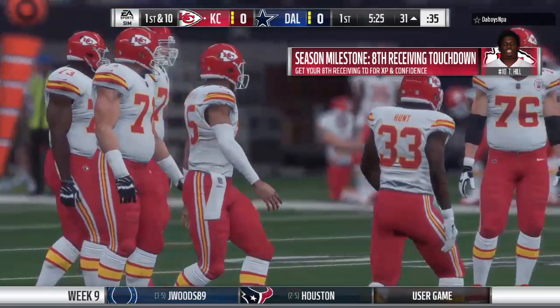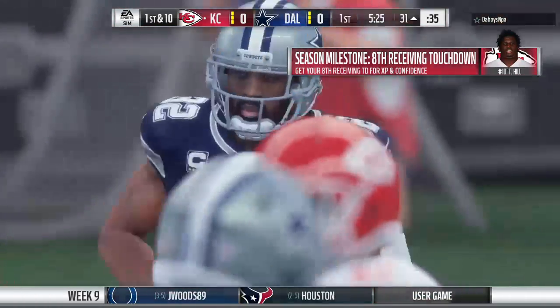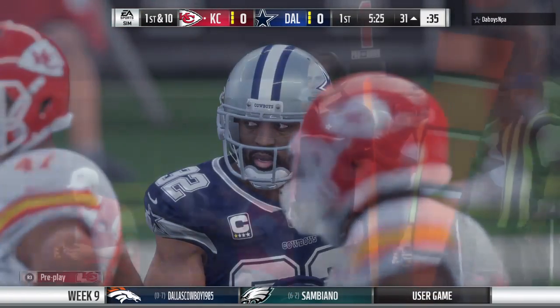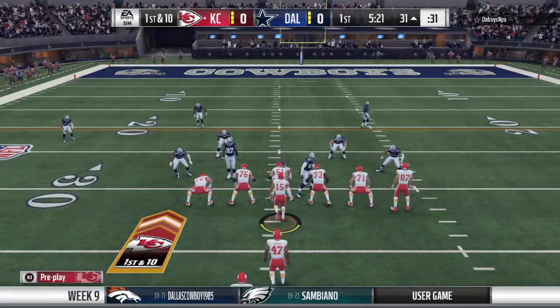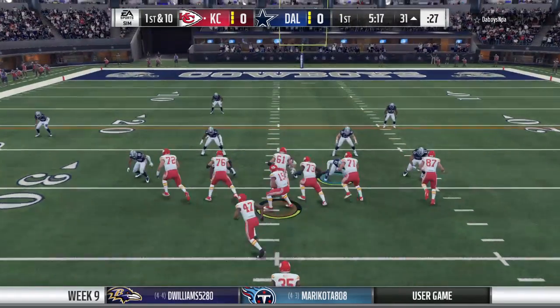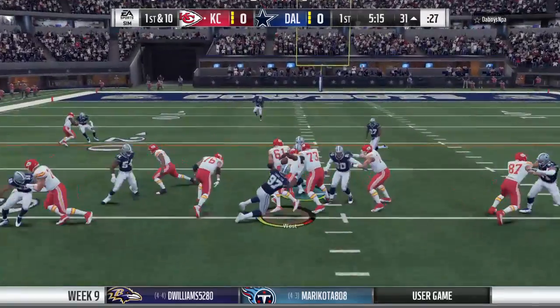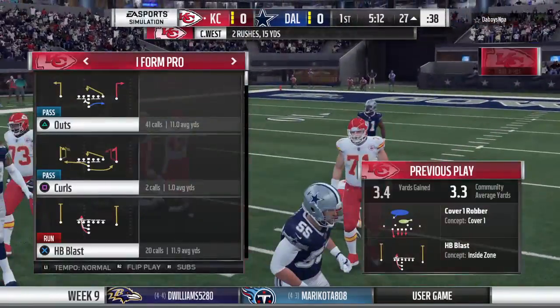So opening drive, 3rd down. They complete the slant to move the sticks. And ordinarily, it's a high percentage pass when you throw it. And receivers like to run that route because it gets the ball in their hands pretty quickly. Just a couple of quick steps upfield, break towards the middle, the ball should be there, and then they can do some work afterwards. And able to push his way forward here for a good little gain.